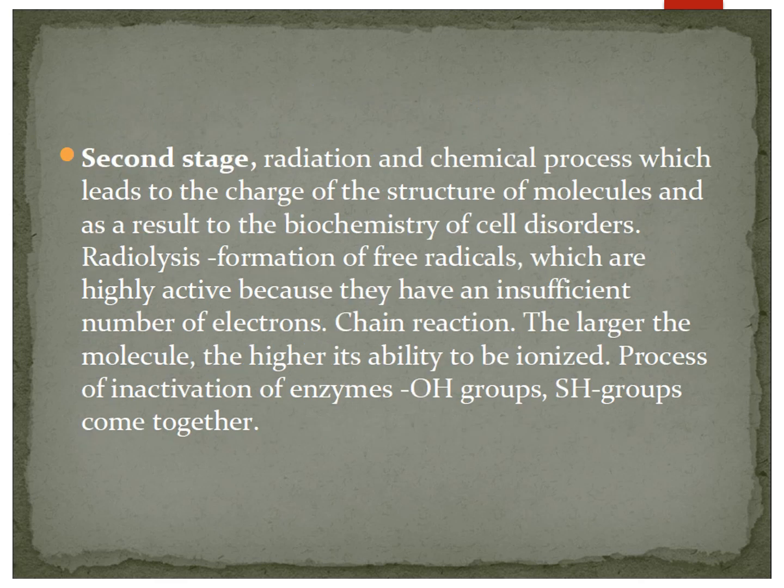Next, second stage. In the second stage, the radiation and chemical process leads to a change of structure of molecules and as a result to biochemical cell disorders. Radiolysis: formation of free radicals, which are highly active because they have an insufficient number of electrons. Chain reaction. The larger the molecule, the higher its ability to be ionized. Process of inactivation of enzymes. OH groups and SH groups come together.